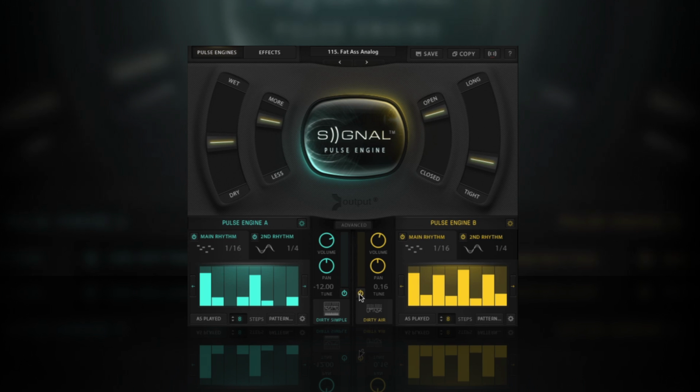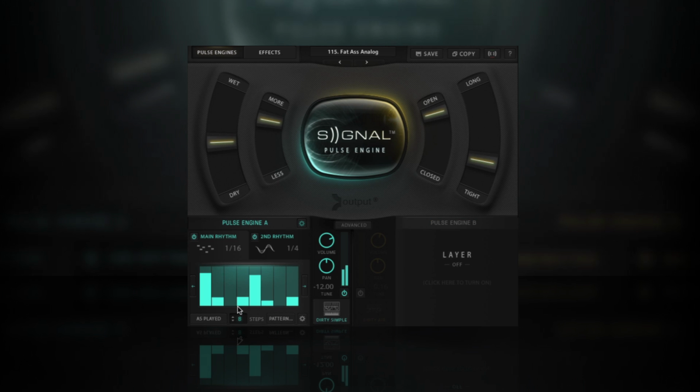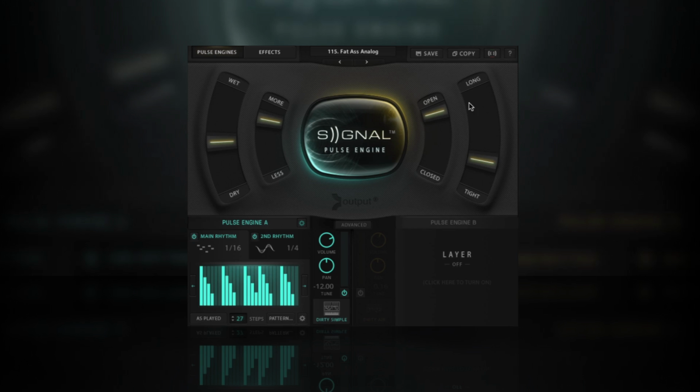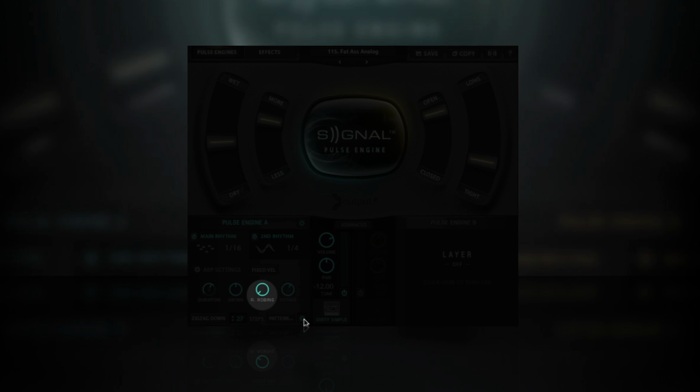ARP mode is a very powerful arpeggiator. ARP features function much like step mode in that you can draw your patterns directly. You can also nudge the pattern, adjust the amount of steps, or choose from a bank of useful ARP patterns. Clicking this tab allows you to choose how the arpeggiator behaves. You can explore advanced features of the ARP by hitting the gear icon here. You can tweak things like octave jumping, round robins, swing, or sample duration.